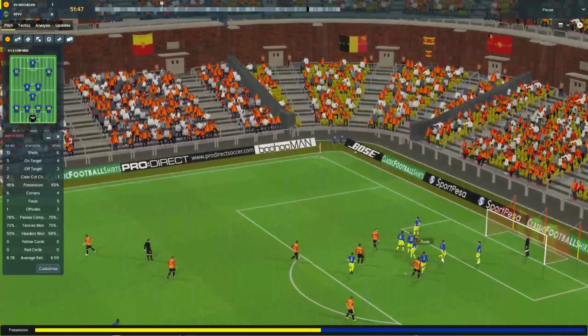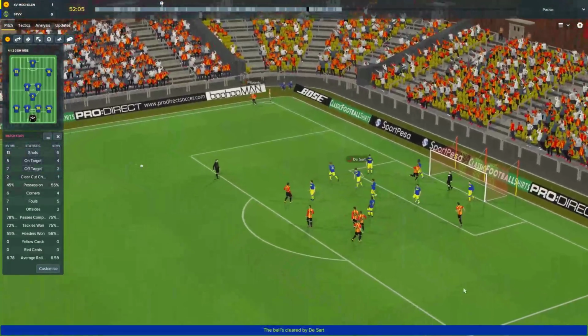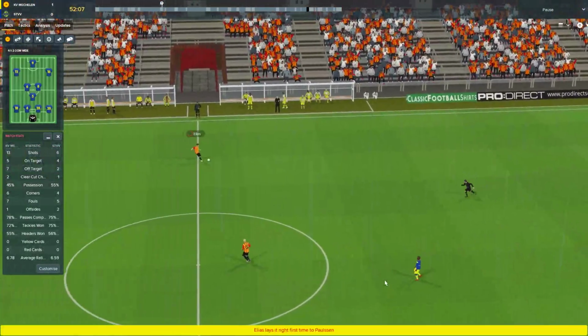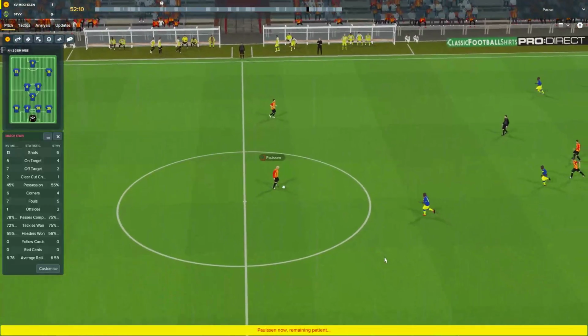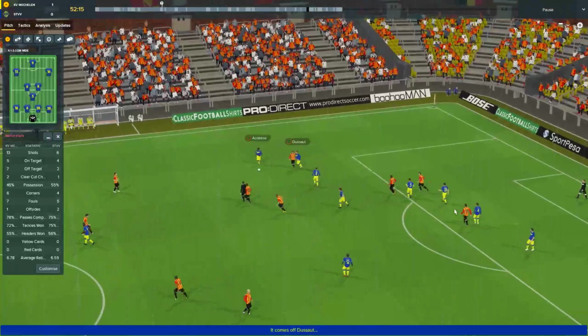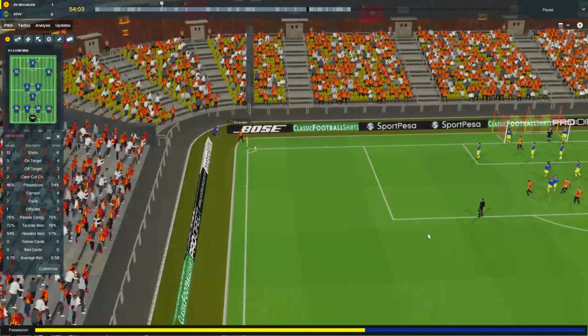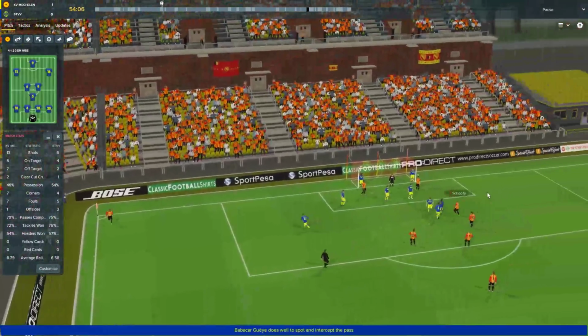We get the corner. That pass all the way across the pitch into Paulson was brilliant, and for him to get it back into the box before people could set themselves, I was impressed. That was impressive work. I like it. Well done. 55 minutes. Are we going to clear the first man? We do indeed.